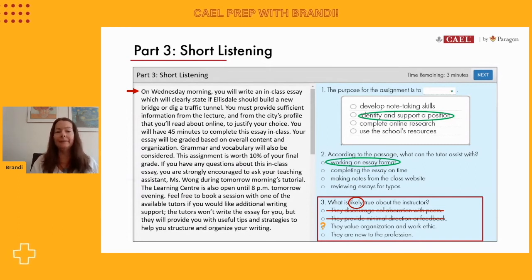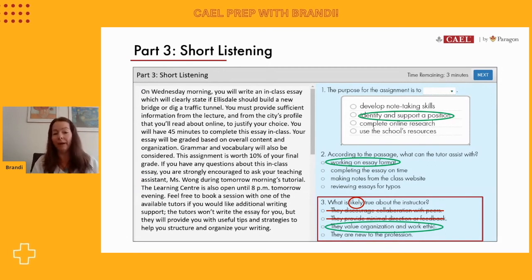And in the interim, this is when the instructor encourages students to attend this tutorial, ask questions, as well as visit the Learning Center, because on the Tuesday is when I guess the Learning Center hours are open late. So just think about all the steps required from the Monday to the Wednesday when they write this assignment. That shows a tremendous amount of effort is going to be required, which also tells us that this teacher values work ethic tremendously. So I would suggest strongly that answer C makes the best logical choice. This teacher does seem to value organization and work ethic.